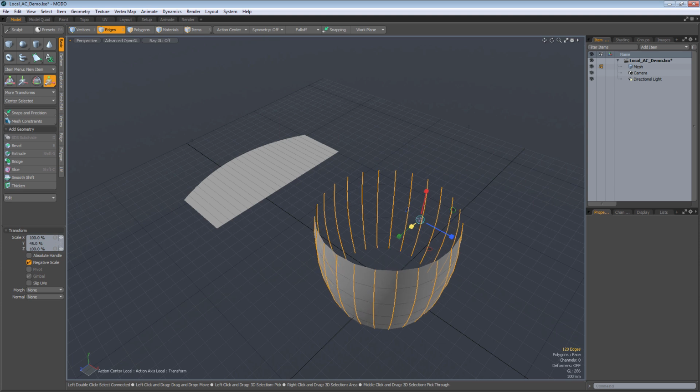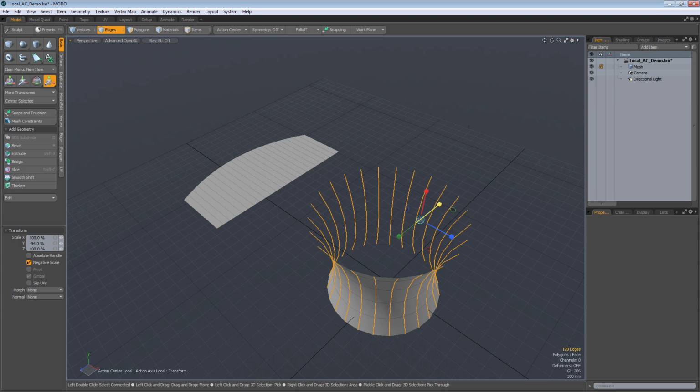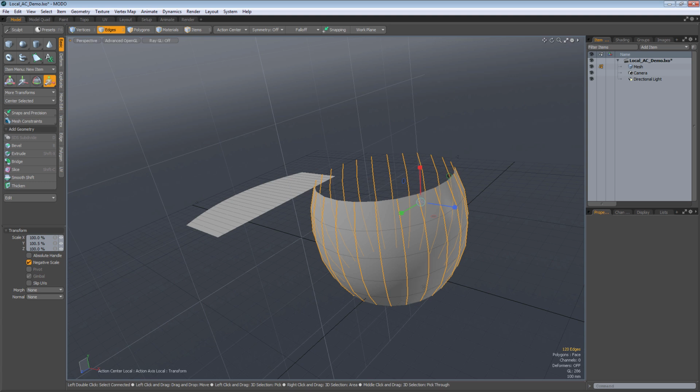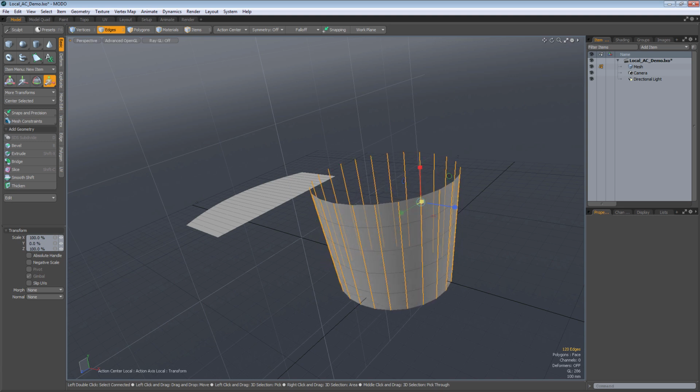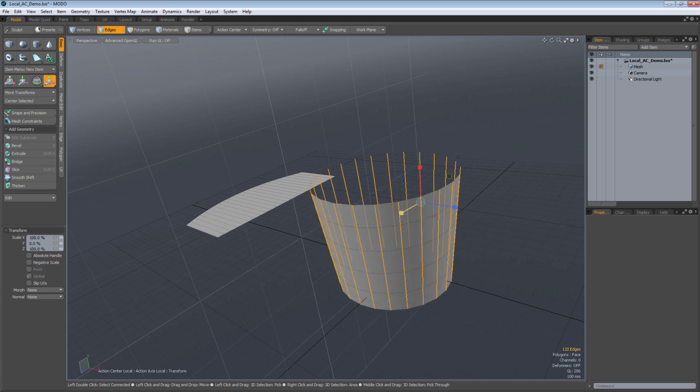And you can see that when I scale on one of the axes, the barrel shape bows in and out. But we want these edges perfectly straight all around. Well, what we need to do is restrict the scaling so it can't go into negative territory. So I'll just deselect negative scale over here. And now when I scale, when my scaling hits 0, I can't scale anymore, and my edges are straight. But this sort of cup shape isn't really what I'm going for. I don't want my edges angled, I want them straight top to bottom.